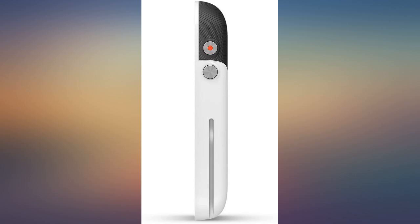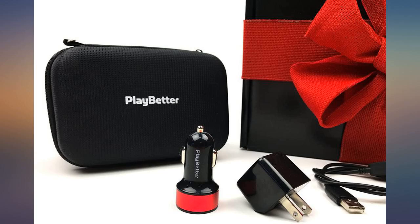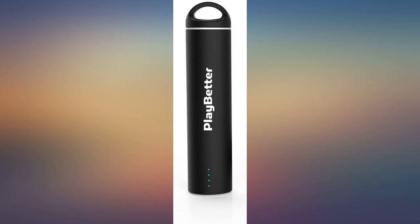I love being able to play a practice round on some of the greatest golf courses. Finally, one small device that does everything. Easy to carry, easy to operate, easy to see in bright sun.